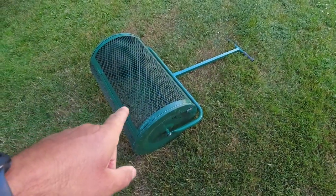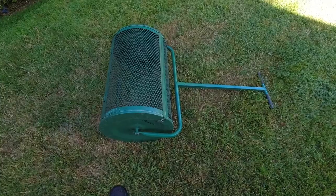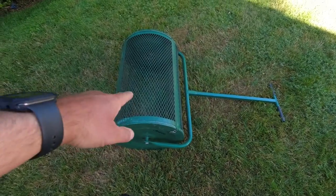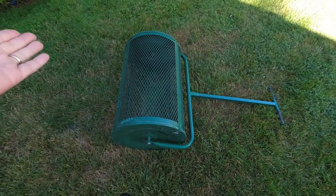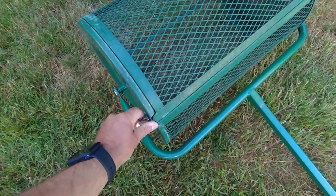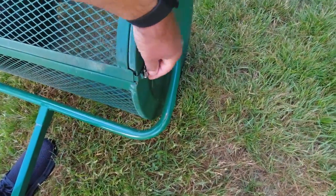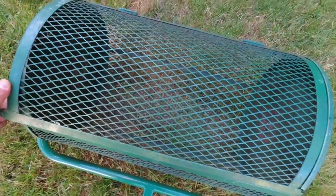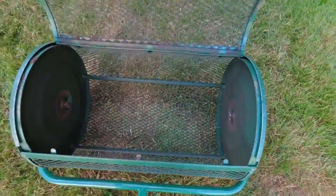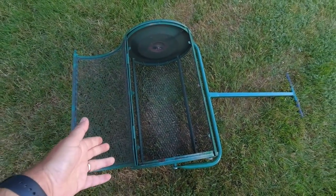Very simple design. As you can see, it resembles a traditional water-filled lawn roller, except the sides of the barrel are made of mesh. Very ingenious design, actually. It's got these easy-to-open latches on the sides of a little door here. You take those off and your door opens up, and you've got plenty of room to dump a bag of soil or to shovel soil in there.